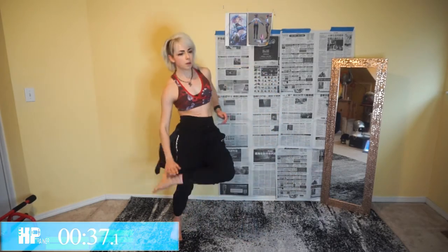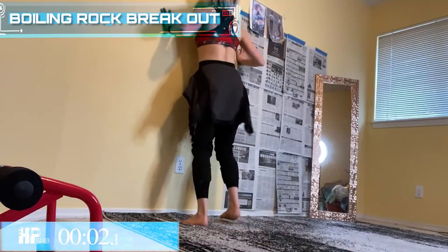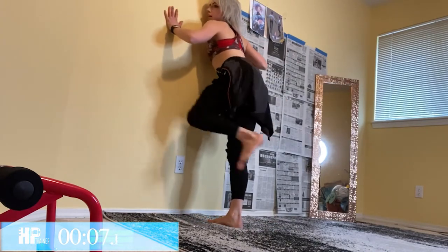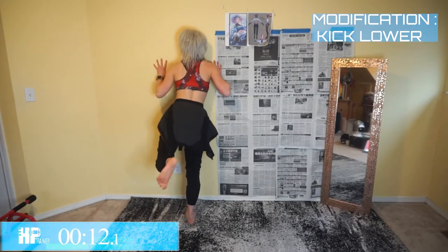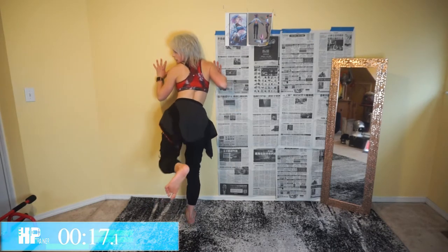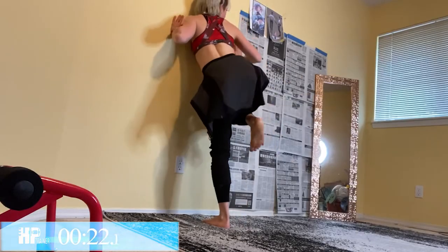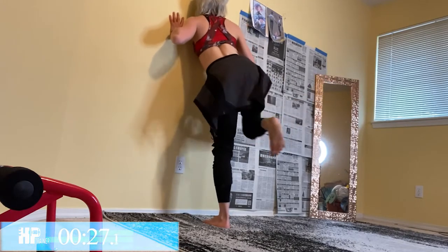This next one's a little crazy — we got Boiling Rock Break Out! You guys ready for a breakout? Up against the wall, chest is up against it, we're gonna kick back just like that. Keep those glutes tight. Chest is against the wall — we're going for half that time and then we're switching legs. Switch — push, feel it in your booty. Buns on fire!